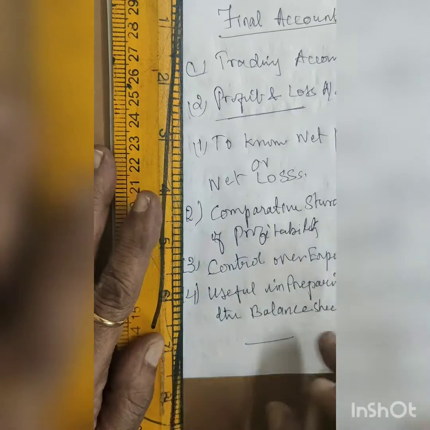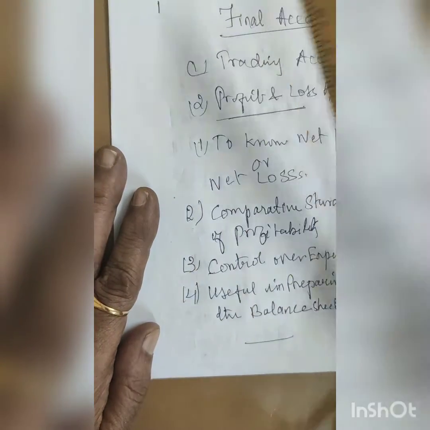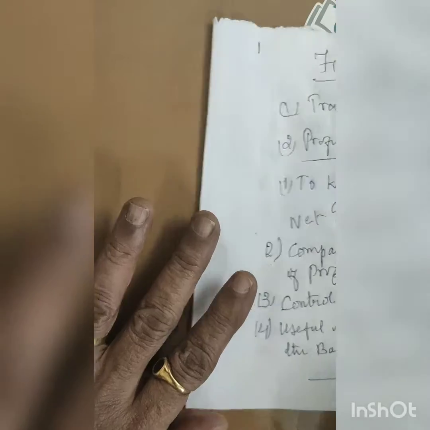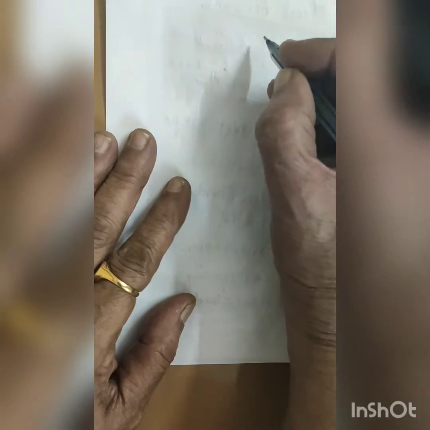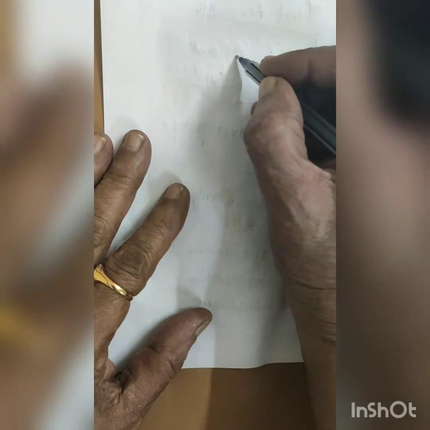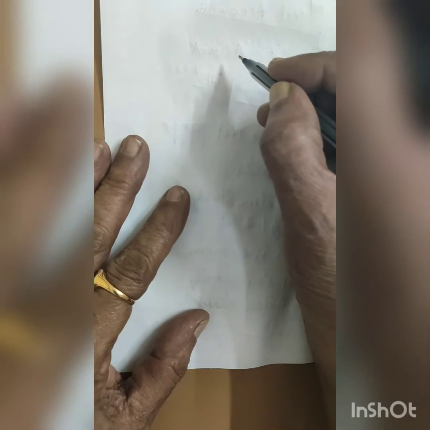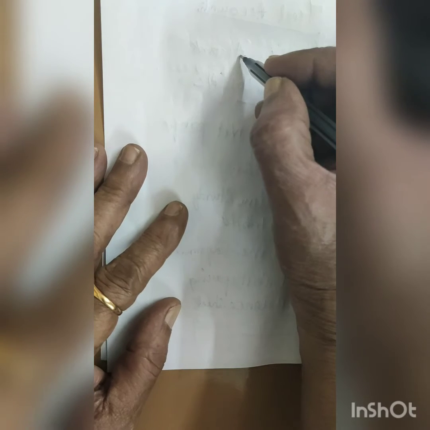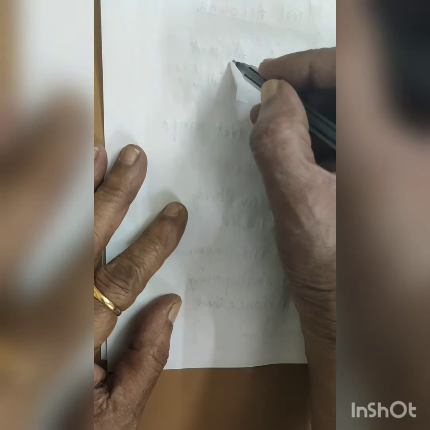Now, there are two types of expenses. One is a direct expense, another one is indirect expense. What are direct expenses? The direct expenses are the expenses which are incurred before the production. Indirect expenses are the expenses which come after the production. That means other expenses other than the direct expenses, such as sales expenses, administrative and office expenses, selling and distribution expenses, and financial expenses, all these things.